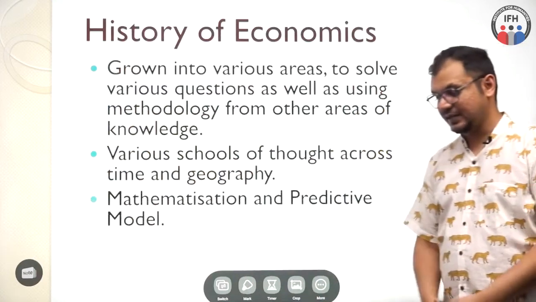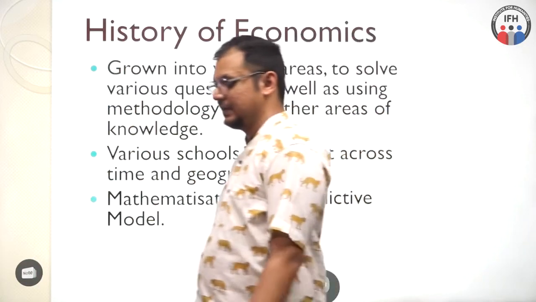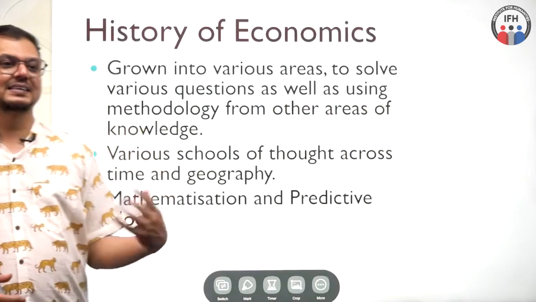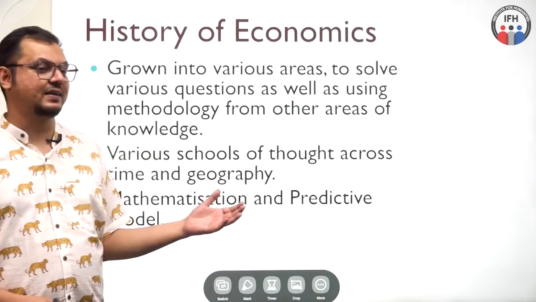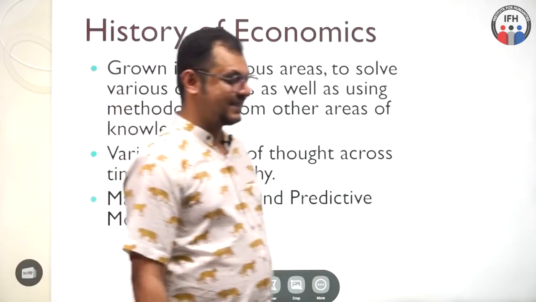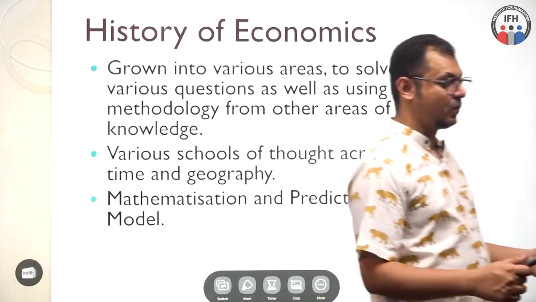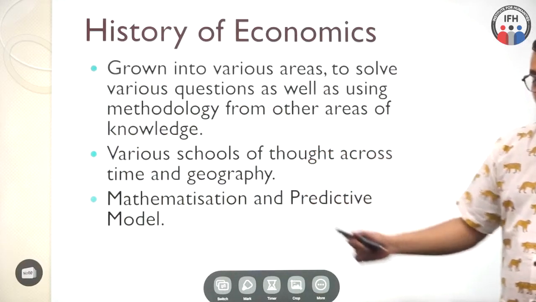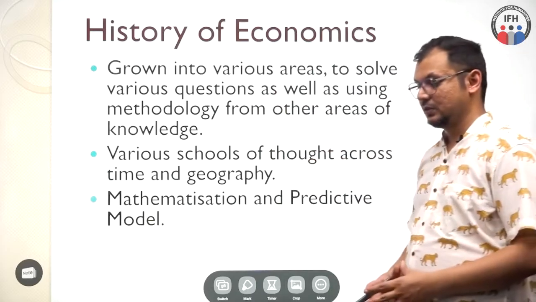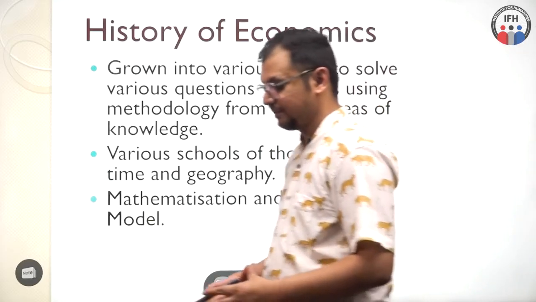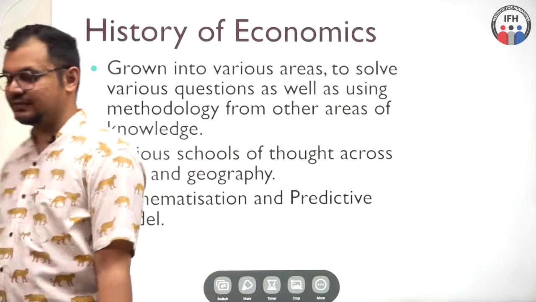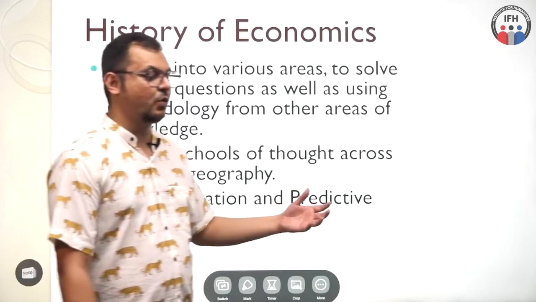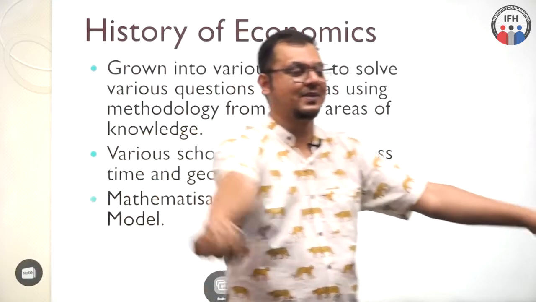Another important thing that has happened over history is that economics has become more and more mathematized. It's not that there aren't other areas of economics which perhaps work with more descriptive or normative areas of these questions. We'll come to these understandings in a minute. But one thing you must see is that it has become mathematized, and that's why we go into our economic models and how those apply to the real world as well.